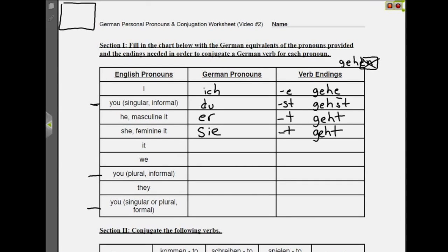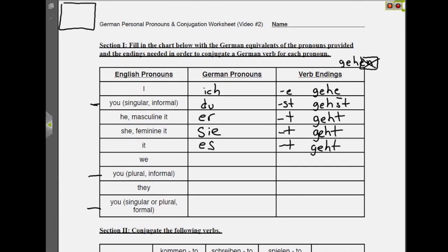Then we have one that's it all by itself, and that is es, and that's for neuter nouns. So in English, this is what we kind of default to whenever we think about it, but this only works for neuter nouns. So things like das Büro, that would be the office, and you would have to say something like es ist da drüben, it is over there. And the conjugation of the verb is the same for that form, so we still have es geht. And if you remember, we had the phrase wie geht's, where how is it going? That's geht es, and the reason that we conjugated it as geht is because of the word es, because that's our subject of that sentence.